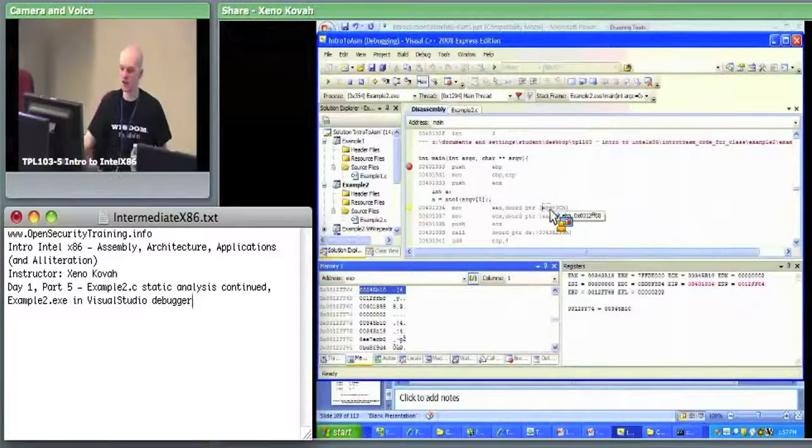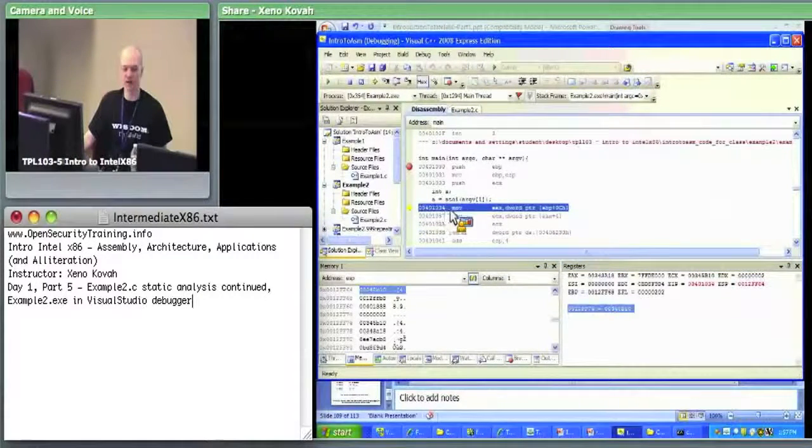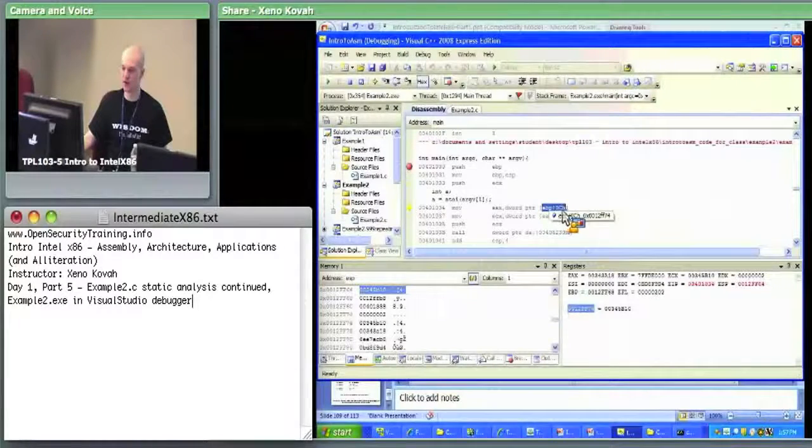I think what it's saying is, for the instruction we're currently on, this EBP plus C is going to be that 12FF74. So it's trying to tell you, hey, you're doing a move instruction, you're asking for the memory at EBP plus C. Yeah, there we go. I selected it, I moused over it, and it says EBP plus C is 12FF74. So it's trying to give you a little heads up.